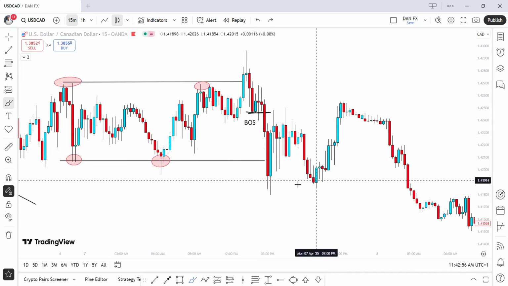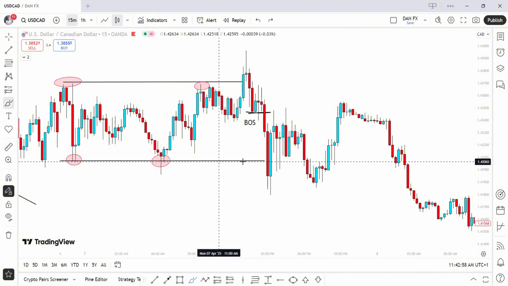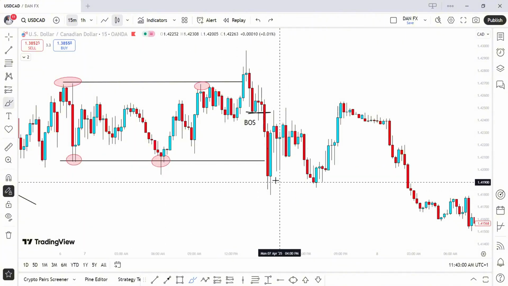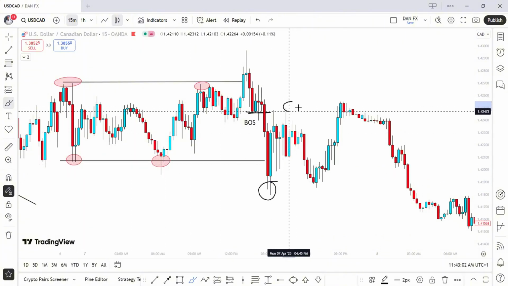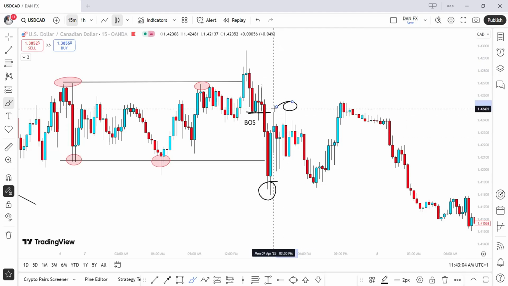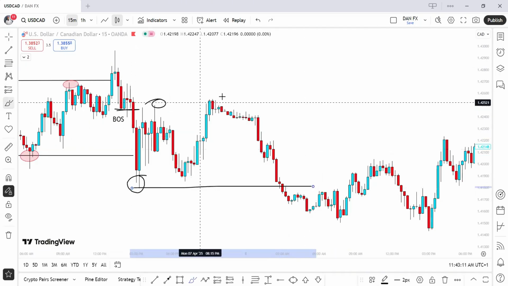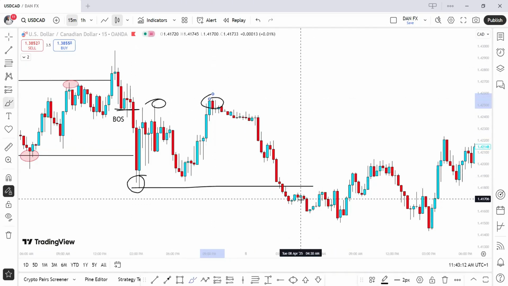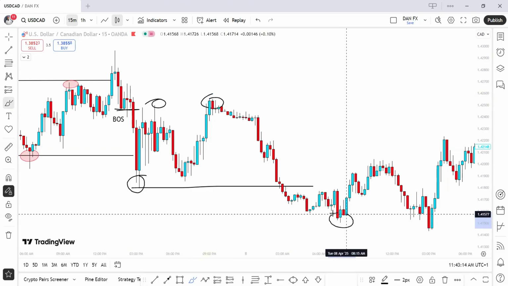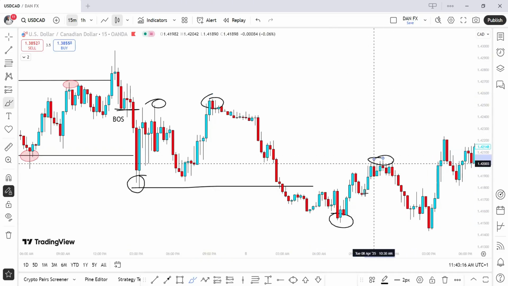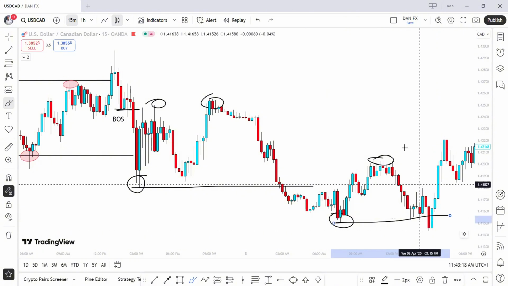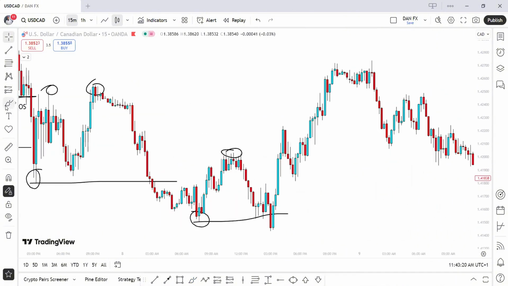Also price is breaking below this area, below this zone here, below this low. So this is a low, then this is a high. We're waiting for price to give us a lower high and lower low. So if you look here, price broke below this area. So we have a lower high here and then we have a lower low all the way down here. Then we have what? A lower high here. And then price broke below a little bit, entered back in, and then broke structure again.